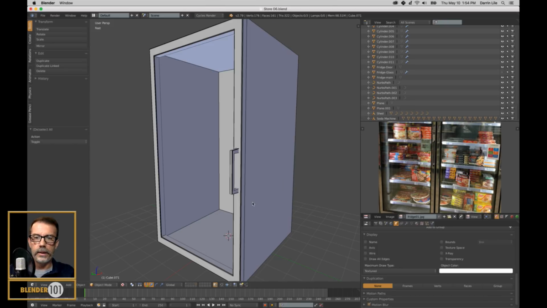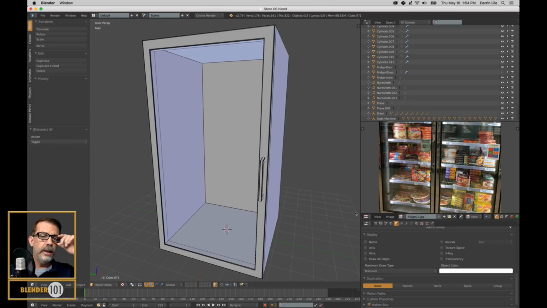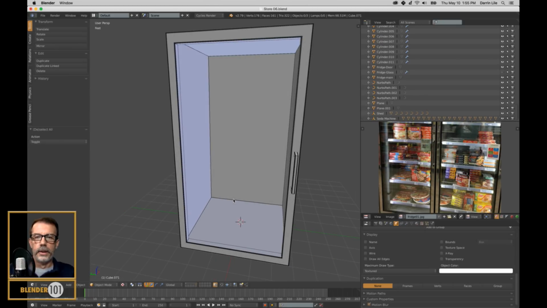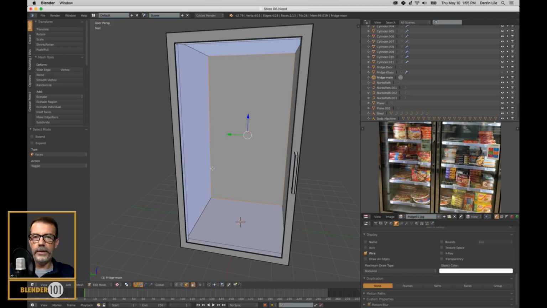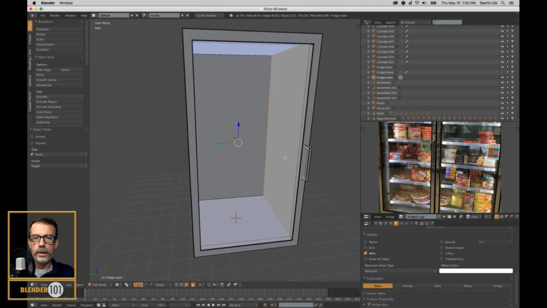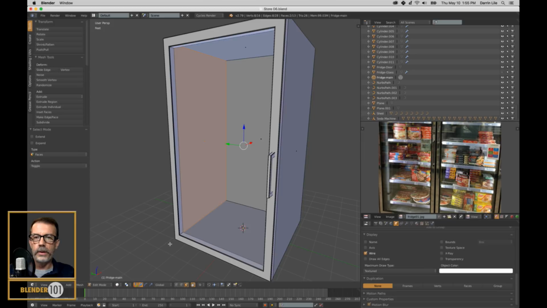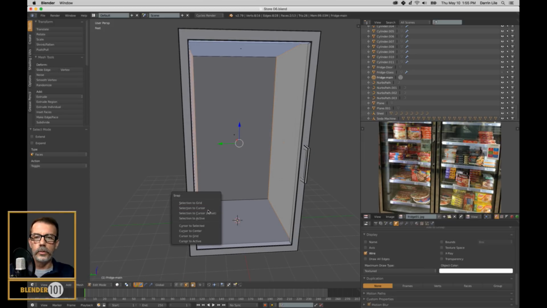Let me see. Where's my... There it is. So I think I'm going to go ahead and use cylinders to create these. And then... I don't know. I mean, I could just use a polygon plane and it'd probably be fine and no one would really notice, would they? I would. Dang it, I would. Okay, I'll do it. I'm going to do it for now and we'll see how much the scene begins to slow down.